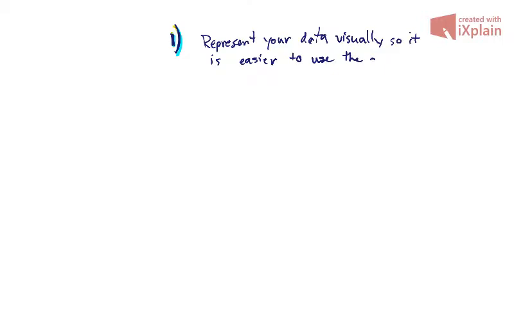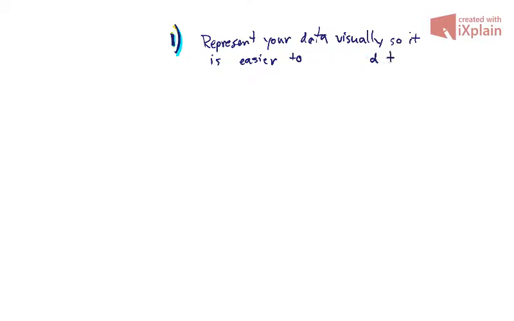The first thing I would do is represent your data visually so it is easier to use the data.